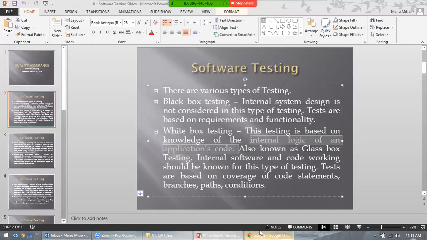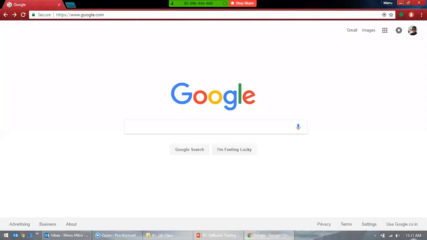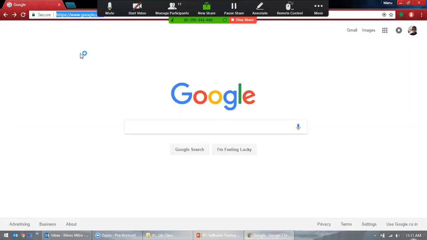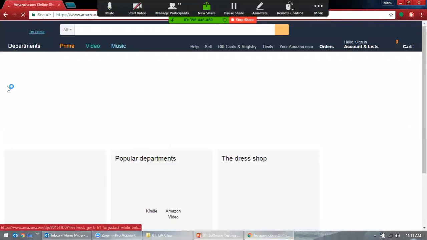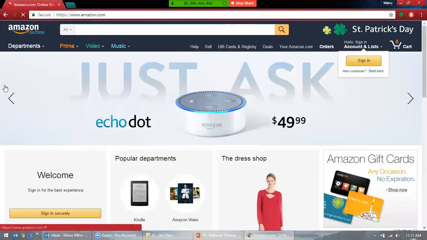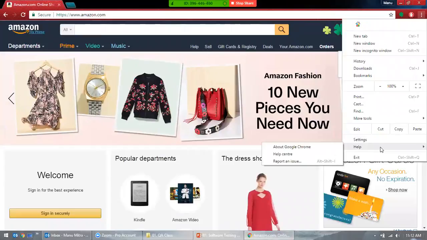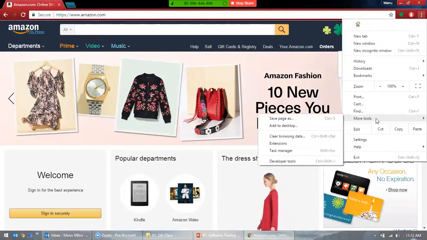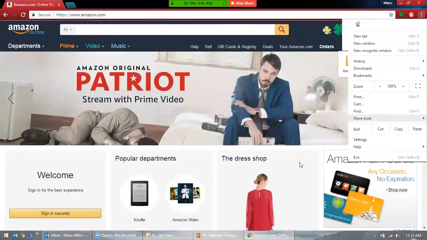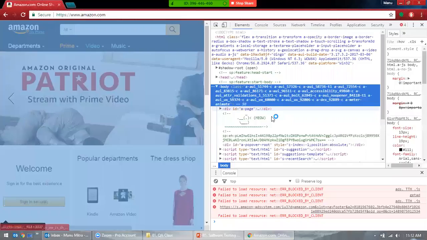Let's go quickly on this code. Let's say I want to go to Amazon.com, and as a developer, I need to see what the code is. I'm not worried about the UI.